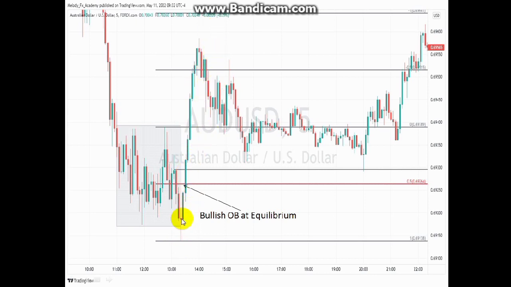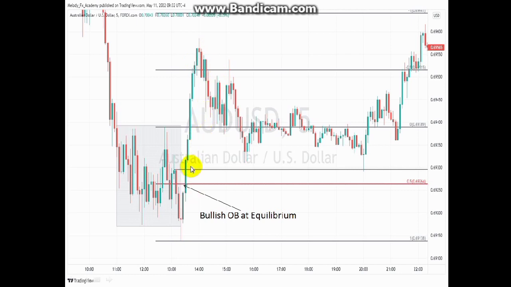We only take the measurement after an expansion, because if you take this measurement when there was no expansion, you will have simply missed the order block. So we only take this measured move when we have seen an expansion, like we can see here. So that is what we make reference to when price starts retracing.